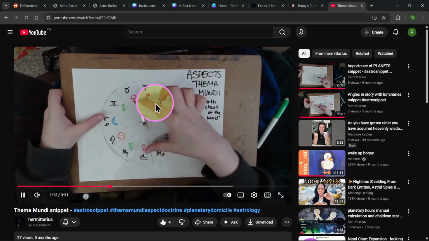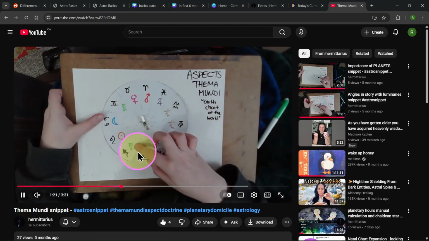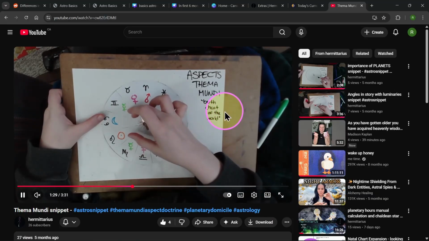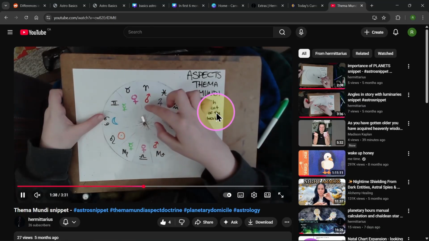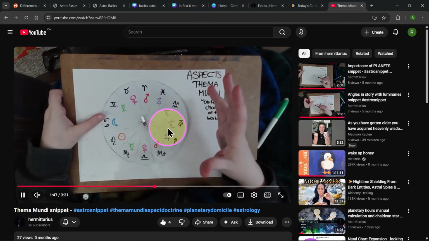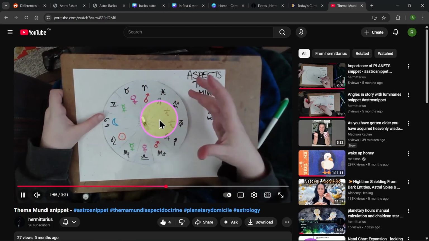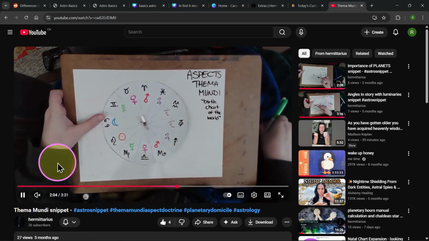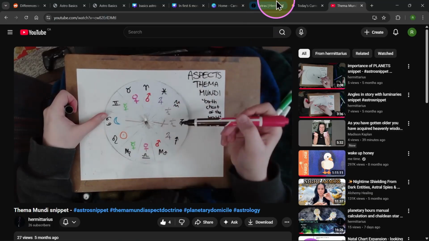And then this diagram here, the Thema Mundi, and the layout of planets in sign rulership also give us the aspects. So when we say Saturn has the aspect of an opposition, or an opposition is of Saturn, it's because Saturn is in opposition to the luminaries. And Jupiter is of a trine, or trines are of Jupiter, because Jupiter trines each of the luminaries. So that is the basics of that.